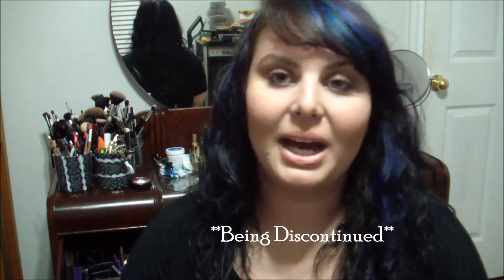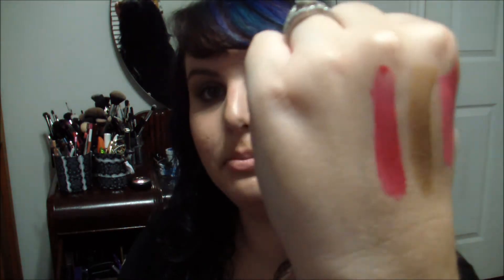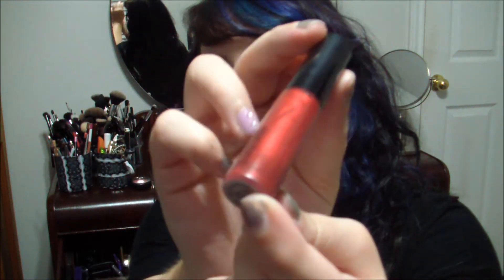The last lip gloss I got is possibly my favorite purchase from this haul. This is also limited edition, but I'm so glad I bought it. It's called Cult of Cherry, and it is the most beautiful red lip gloss I have ever seen in my life. It's dark red with light red pearlescence to it. I've never seen anything so beautiful. I'm tempted to buy another one since they're discontinuing it. So that is Cult of Cherry — and I'm almost positive the video is doing it absolutely no justice. It's kind of better when you see it in the tube. I'm in love.